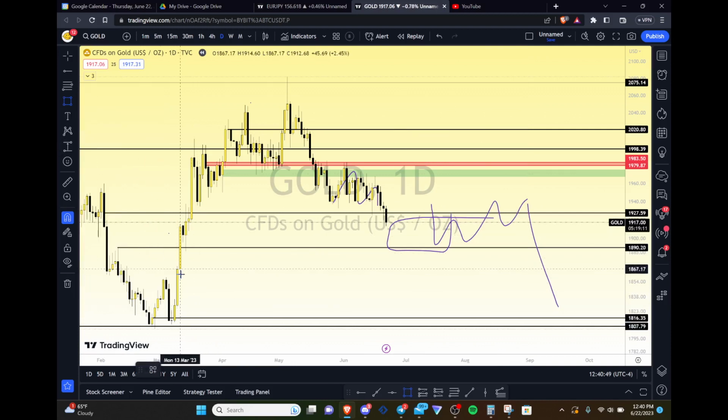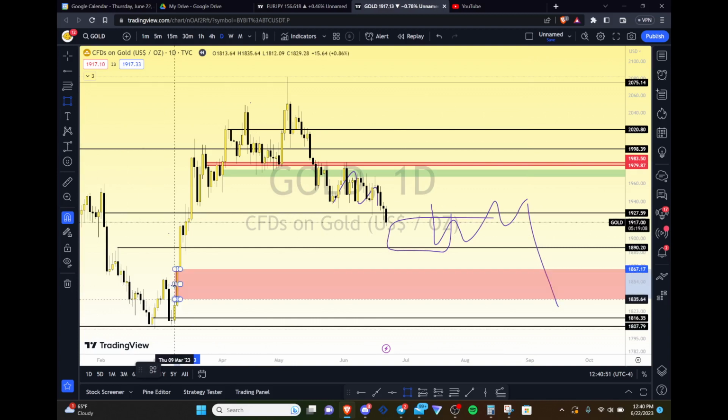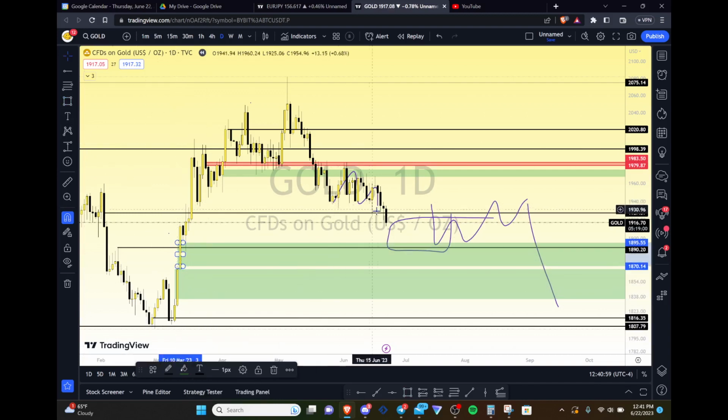We have the fair value gap right here, this bullish fair value gap. We also have another one right above it as well. And I do see price probably tapping that shortly as it comes into this zone, tapping the top side of it. So we have this liquid zone down here as well as this high pivot. So I would look for gold to get down to this area, and then potentially we may get some bullish bids coming in from there.